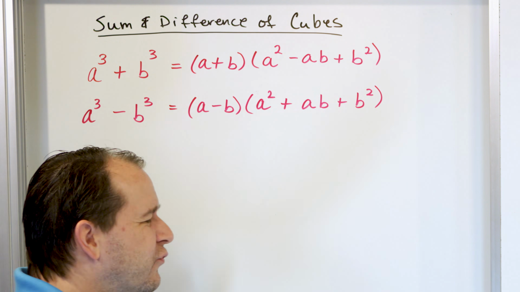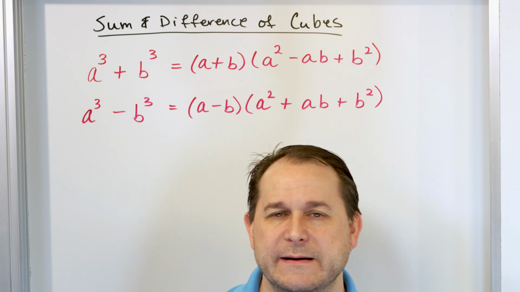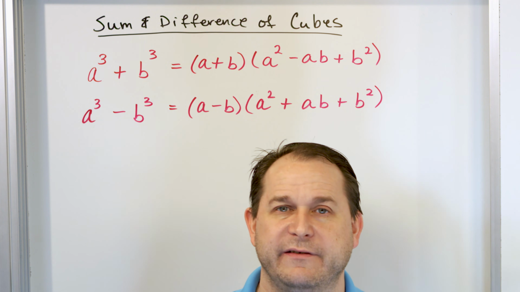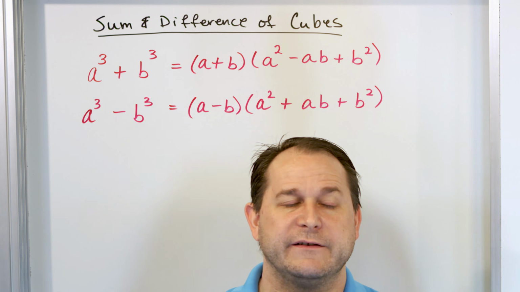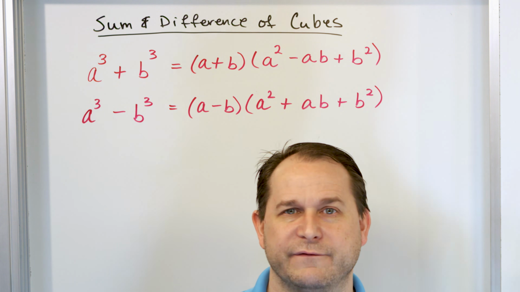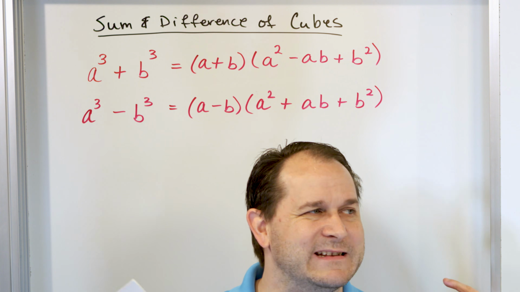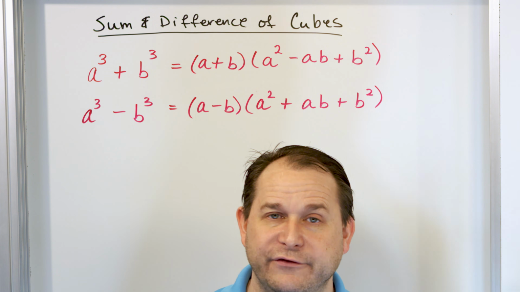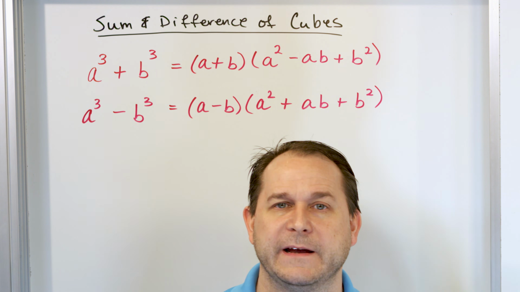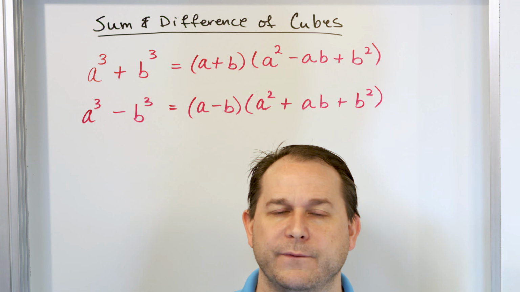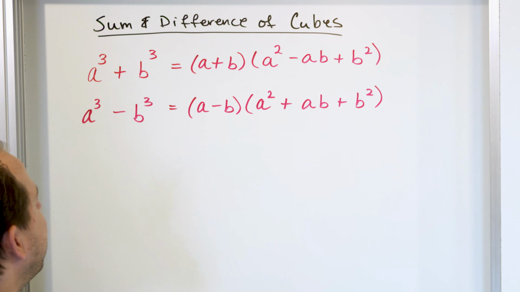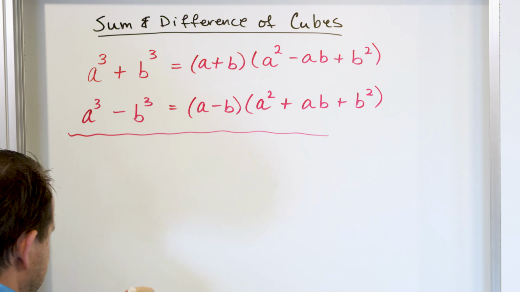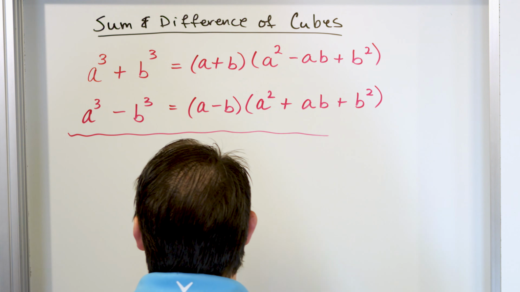So try to remember these, try to memorize them, but honestly, you don't use them that much, so it's better to just know that they exist. If you ever need to solve an equation or do something with the difference of cubes, you could probably just look it up. It's not something I have memorized from when I was in algebra a long time ago, but I do know that the sum and difference of cubes is a nice form that can be factored in this way, so I know that it lives somewhere and I can look it up if I need to. But for now, we're just going to put these on the board, and I want to spend a minute showing you why they work.